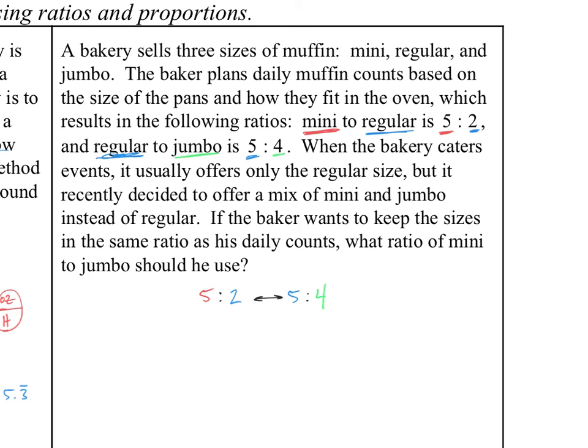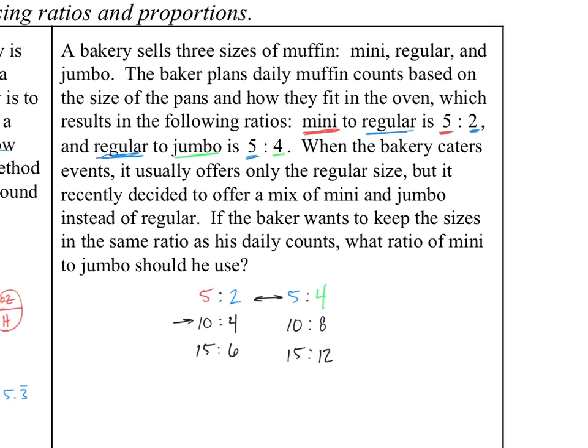So there are a number of ways to do this, right? I could rewrite this first ratio as 10 to 4. Because if 5 mini muffins converts to 2 regular muffins, well then 10 mini muffins has to convert to 4 regular muffins. That's proportional. Another way to do it is I could call this 15 mini muffins if I were to compare that to 6 regular muffins. And I can go on and on and on with this. I could do the same thing over here where I can convert the ratio of regular to jumbo to 10 to 8 if I'd like to, or 15 to 12 if I'd like to, and I can just keep this pattern going.